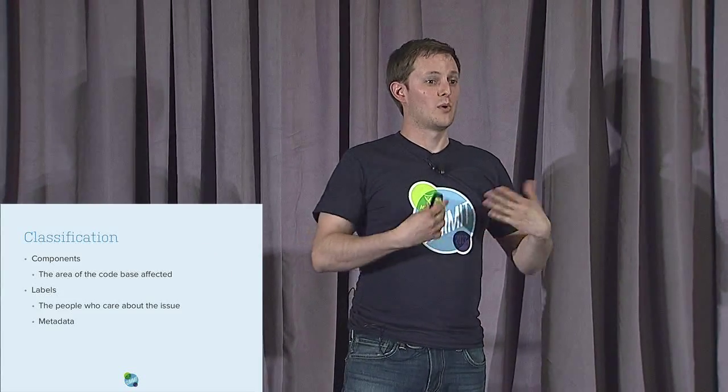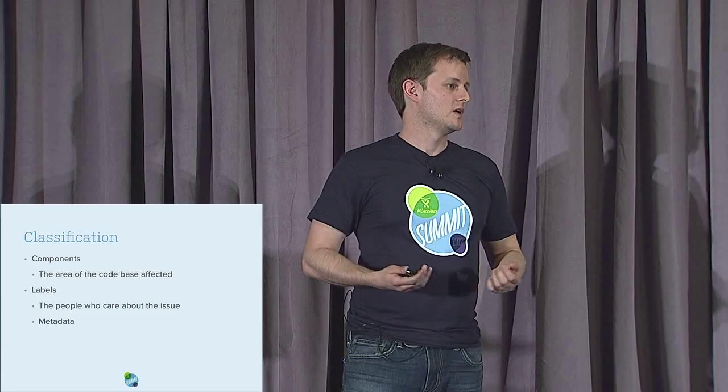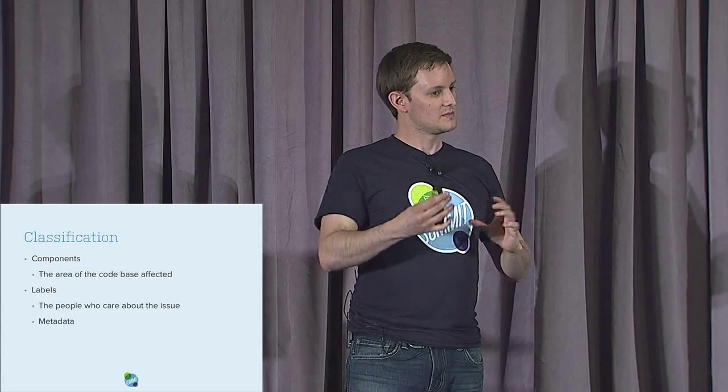For components, we typically use them to classify bugs and features as well along the areas of JIRA that are affected by that bug and the code that's involved in that. Whereas for labels, we look at the people who are affected by the bug. To give you an example, and don't do this, it's a really bad example, we have an on-demand team, and we have code which runs in JIRA only in on-demand. So if you look at a JIRA bug and you see that it has the component on-demand, what that means is that that code is only affecting JIRA when it's running in on-demand mode. But if you see the label on-demand, what that means is maybe the on-demand supporters of the on-demand team want us to fix that bug, so it's specific to them.